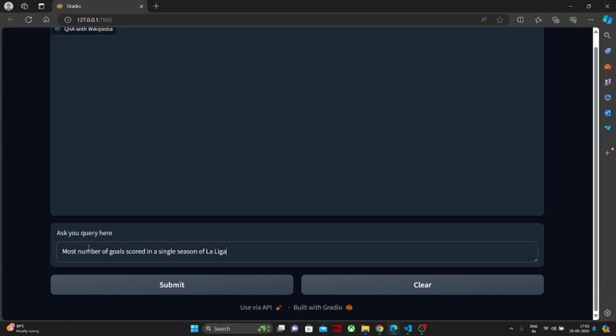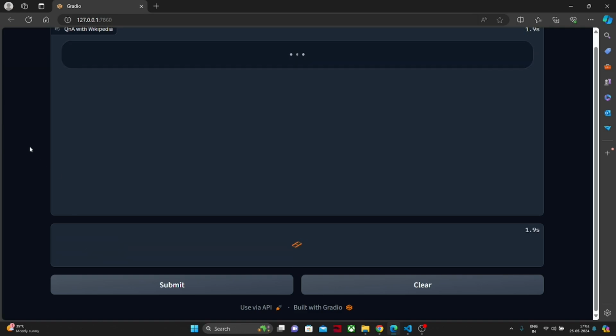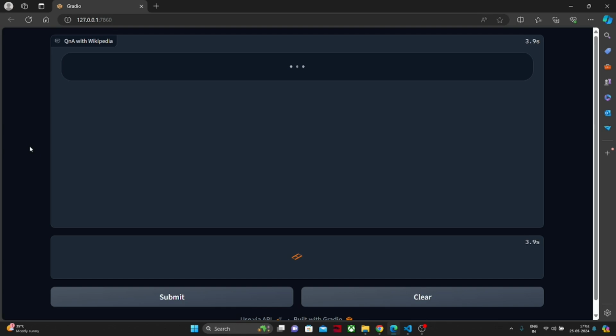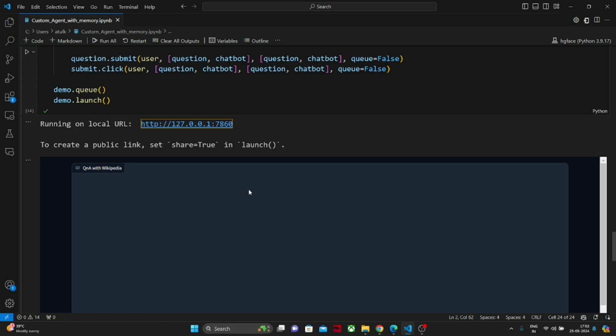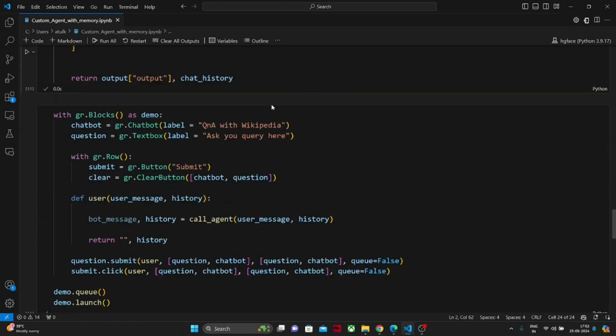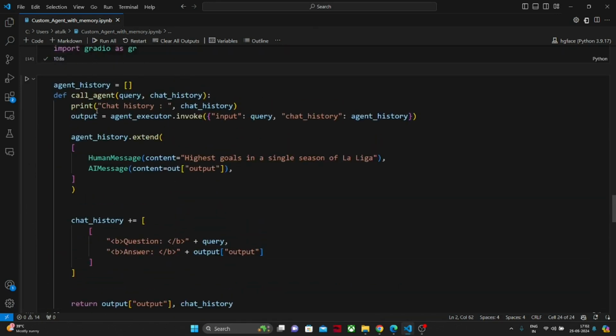Now when I press enter, it will call our user function in the Gradio UI block, and then ask our custom agent that we have created, using the same call agent function we saw earlier.